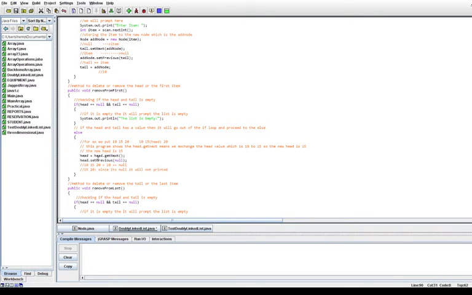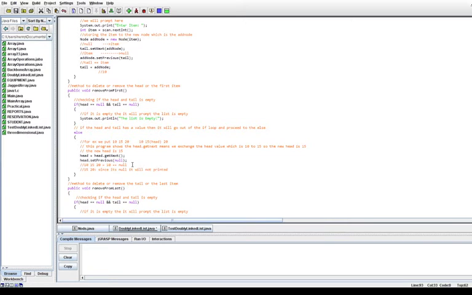And next is head.setPrevious to null. So right here we set the previous of the head to null. So as you can see right there, 10, 15, 20.